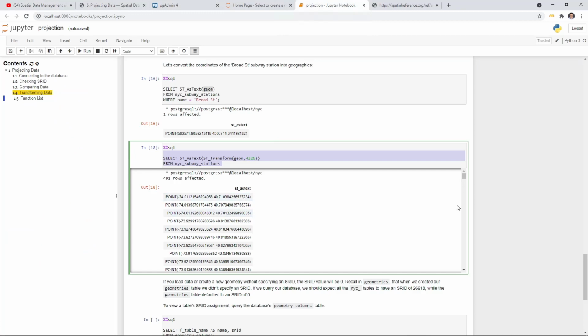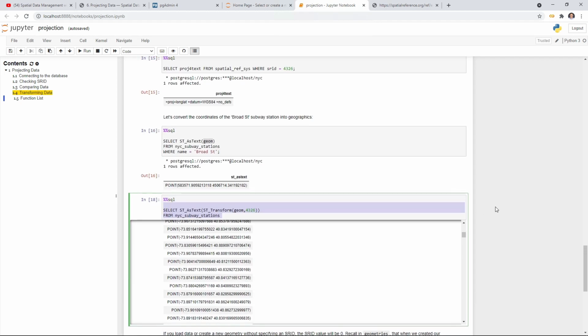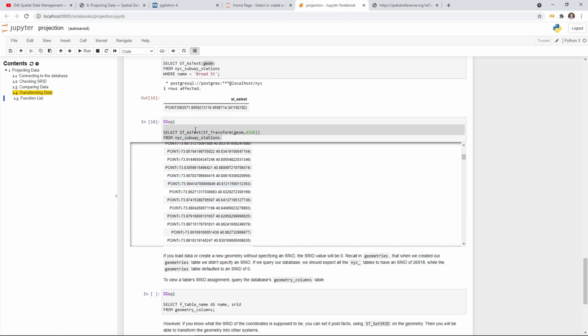And next, what else? This is how you can reproject the data to any projection you want, as long as you can find the spatial reference ID. Depending on a specific application, you can always find the one that's best suited for your application. Once you get the number, you can do the conversion simply using something like this: ST_Transform, geometry, and then the spatial reference ID that you want.